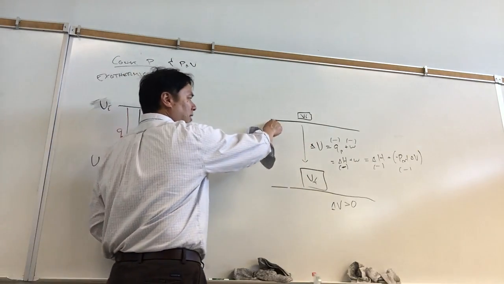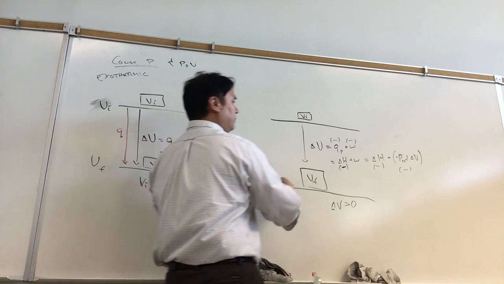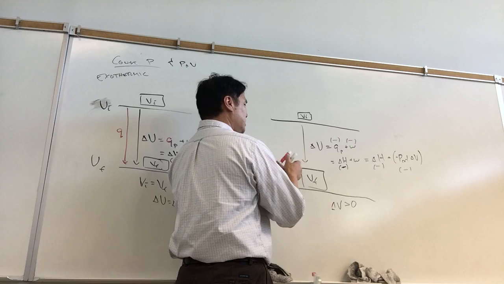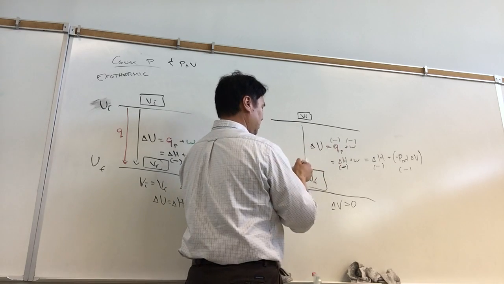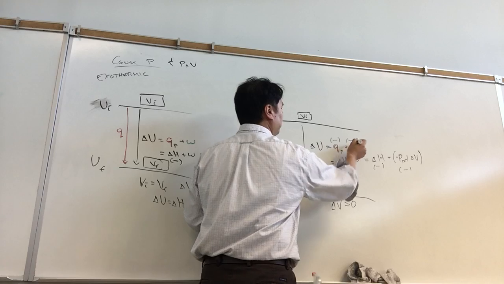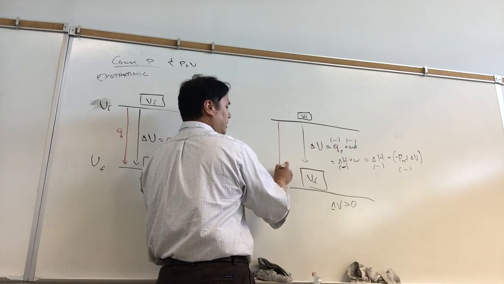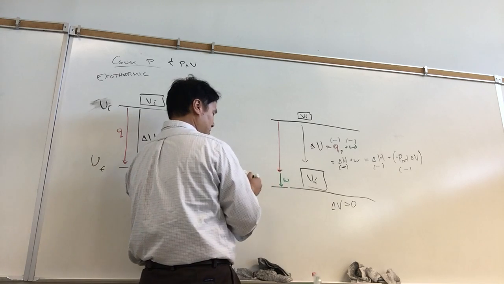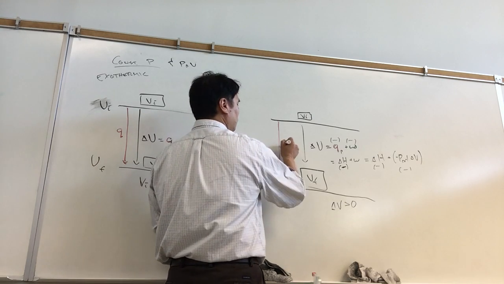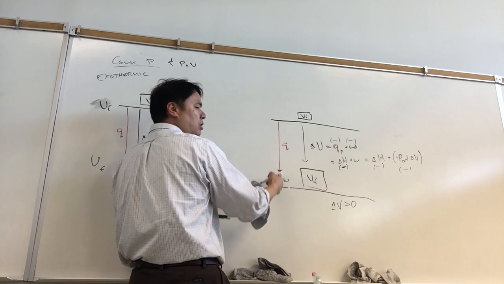Well, delta U is the same here. It's the same reaction, but just done differently. This is a 1,000 kilojoule drop. But now, in this case, that 1,000 kilojoules has to be both the heat and the work. The 1,000 has to be the sum total. Well, the heat's going to be this much, and let's say the work is this much. Usually work is less than the heat. Here's my negative drop from the heat. Here's my negative drop from the work.